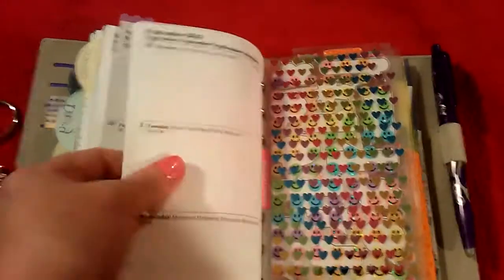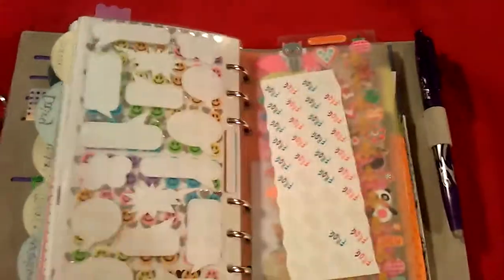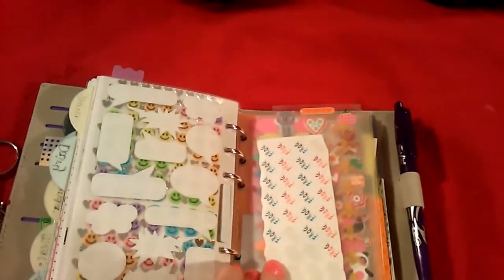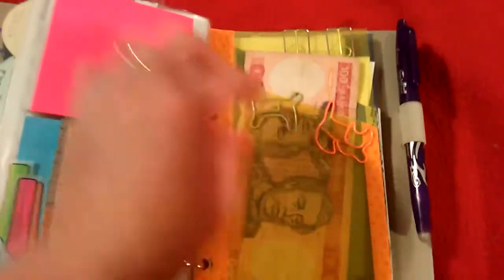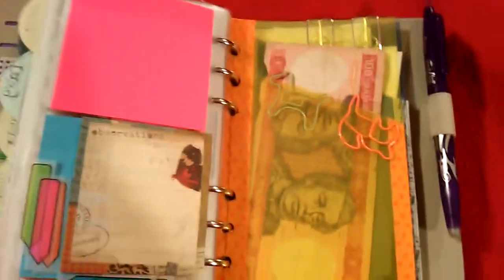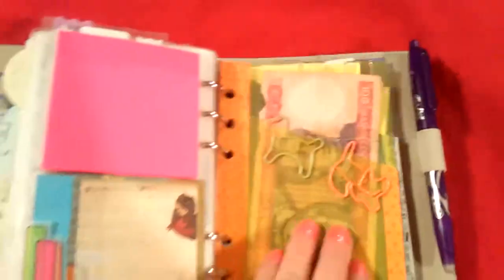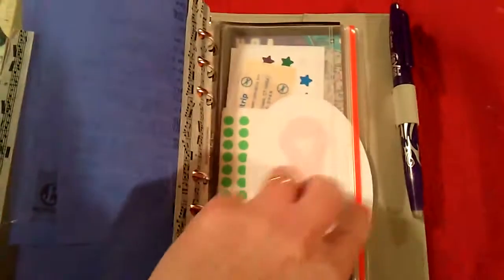I don't have all the months, just through September. Here are my stickers and my pocket — I couldn't think of what to call it — for holding other stickers. And then here's my flyleaf. I got some cute paper clips — a dog and a little cat. Really cute, I've had them forever and just stuck them in there. And then I made another divider for my receipts, and then I have this one from an old planner to keep more stickers and stuff in there.